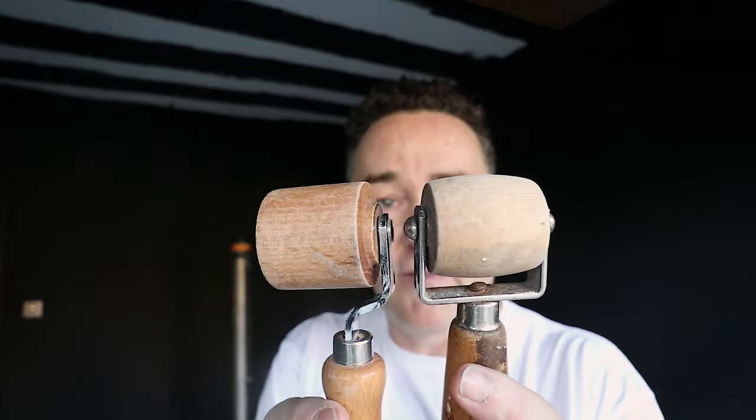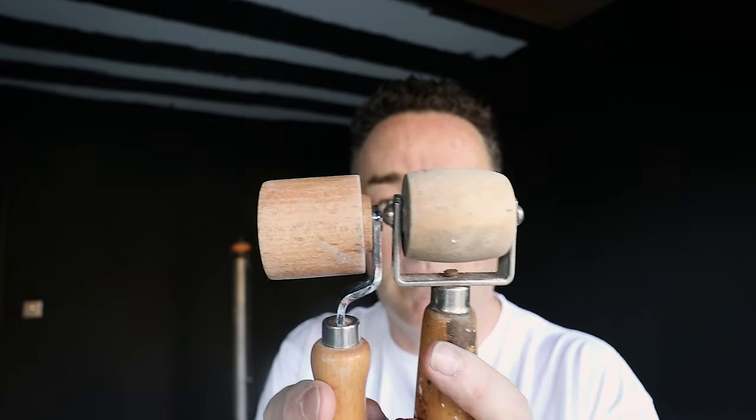I've got a single arm and then I don't know if you've seen that, it's a double arm barrel. Can you see the difference? One's flat, one's rounded. Both of them are working for me, so I'm just manipulating the paper as I need to do it. Now, I'm clearly not going to show you how to be papering the ceiling because it'll take too long.